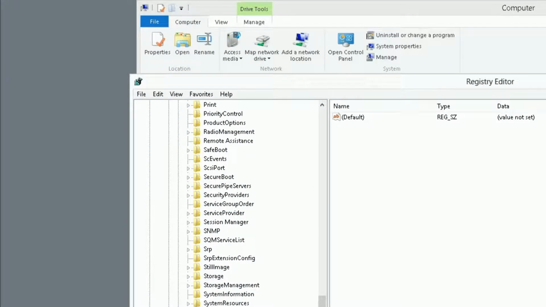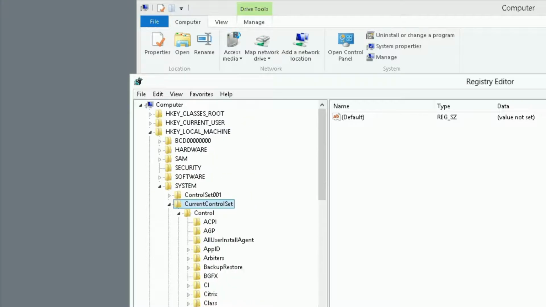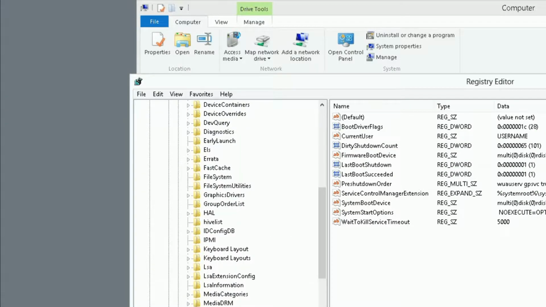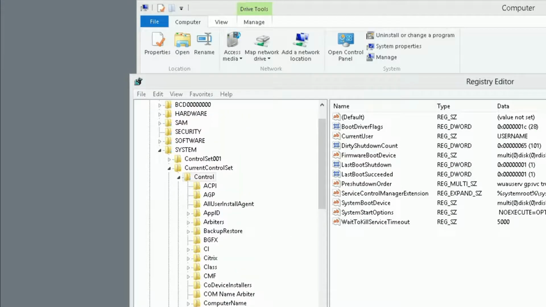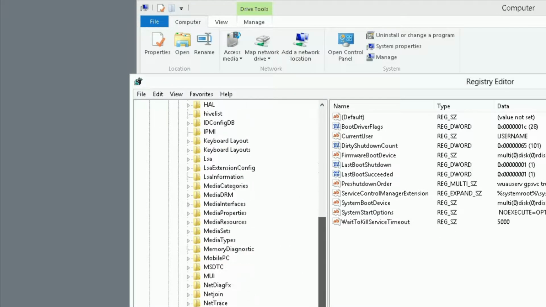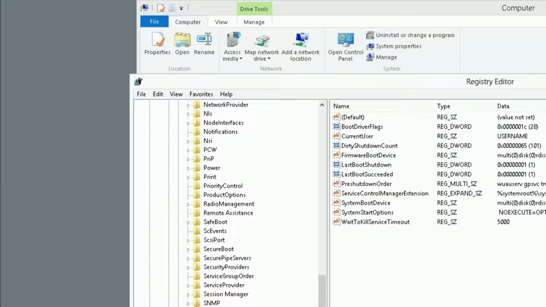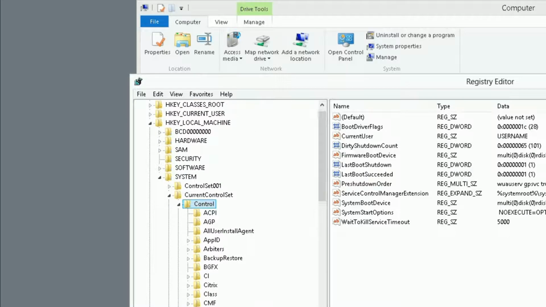Let's make sure we got the right thing. CurrentControlSet, Control. Right, we've looked through here, and StorageDevicePolicies is not actually here. Look, storage management is not actually here. So we're gonna have to create it.